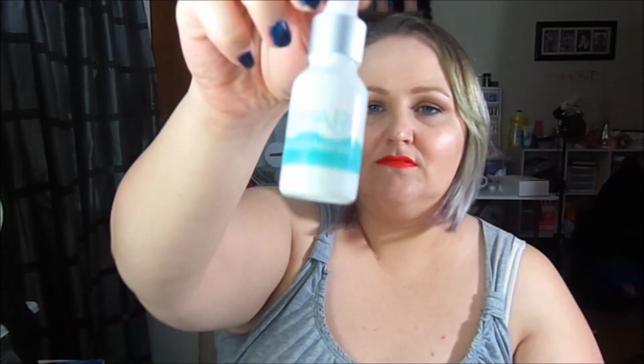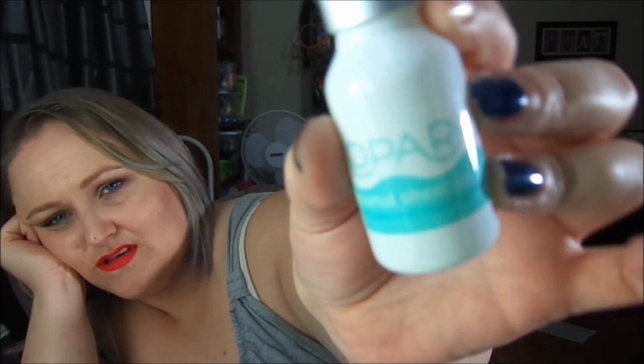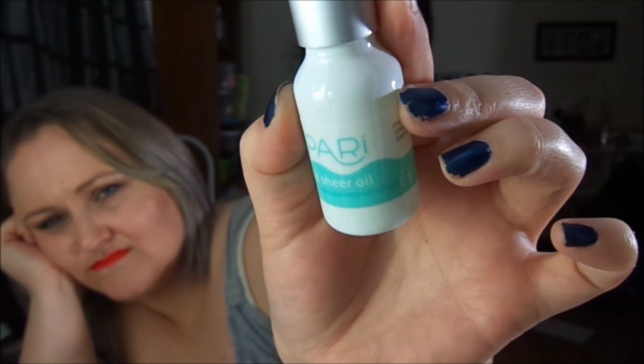So, this is what the bottle looks like on the inside of the box. And that's if you can see it. Sorry if you can't. My lighting sucks today. There we go. And just a dropper. It doesn't have that much of a smell, but hey, we'll give her a shot. That one's kind of lumped up there. We'll give it a shot because I have a new one. So, we'll do that. And then that's 1, 2, 3, 4. That's 4. This is the 5th one.